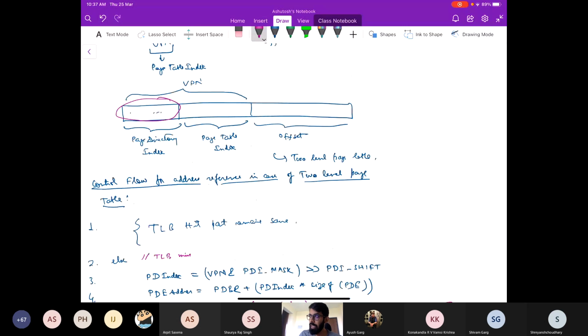This second part will give you the index in that page table. That entry will have the physical frame number of the page that you're looking for. Now you extract that, and then you add the offset to get the actual physical address.